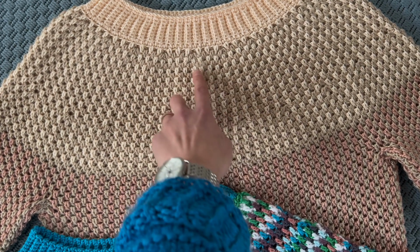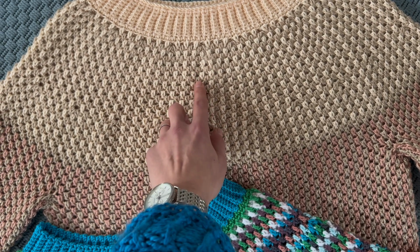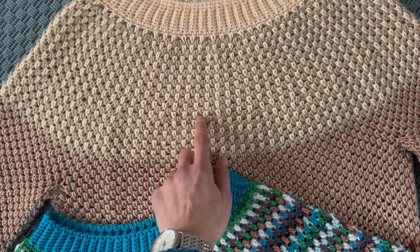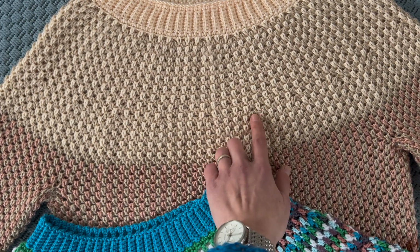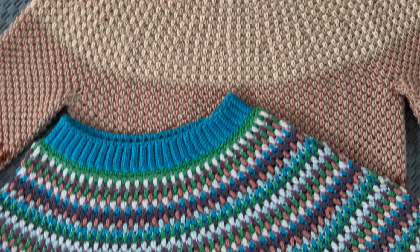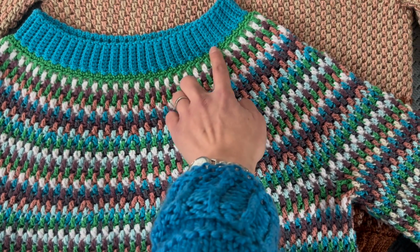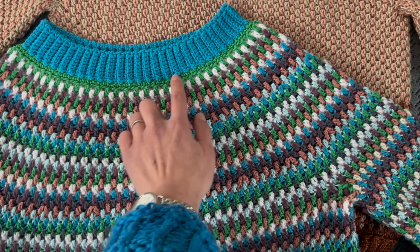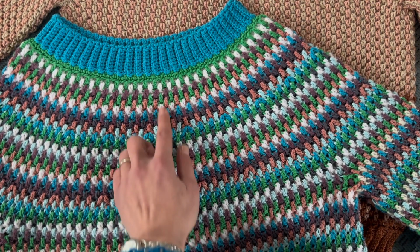With this method, because I was increasing right in the first round, and because after the ribbing we also have a single crochet round with increases, this will curl your fabric a bit. But in the end, after working the next rounds without increasing, the fabric will start to lay flat.